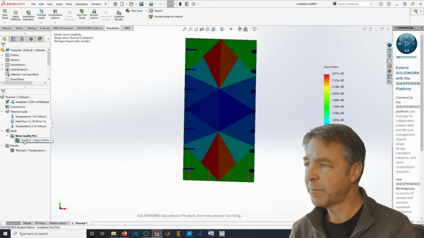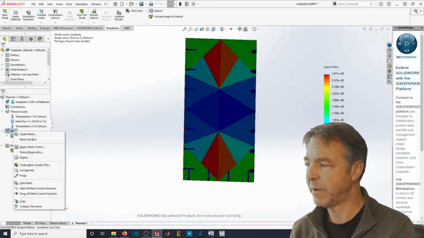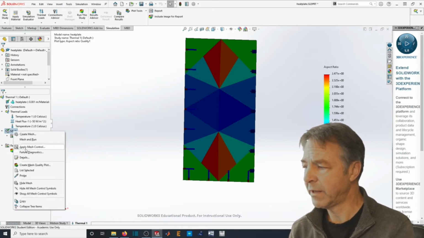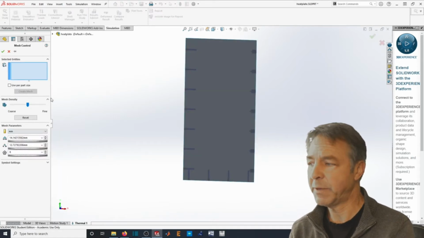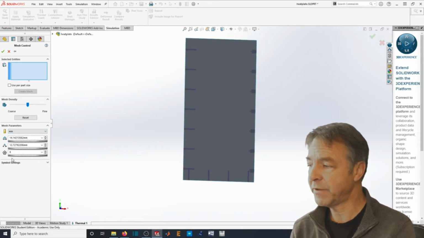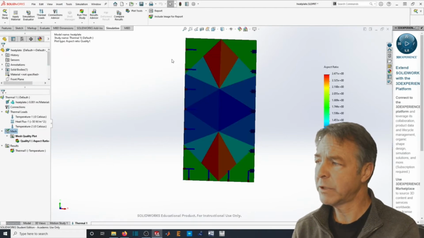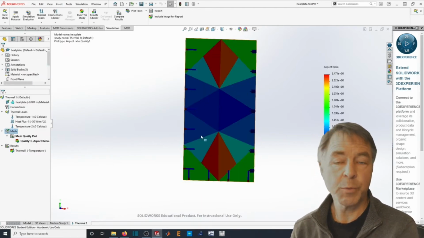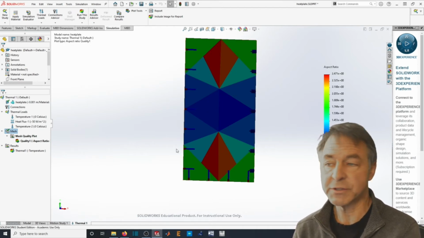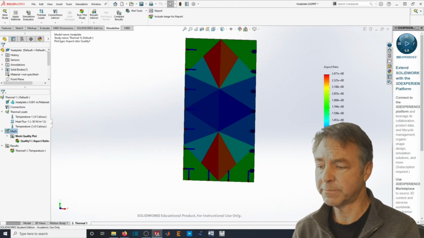The interesting thing about this is that it's not very easy for us to actually make changes to that mesh. We can go and apply some mesh control tools. These enable us to change certain features of the mesh geometry, but we're not really allowed to go in and move points around or slide edges of the finite elements around in this tool.